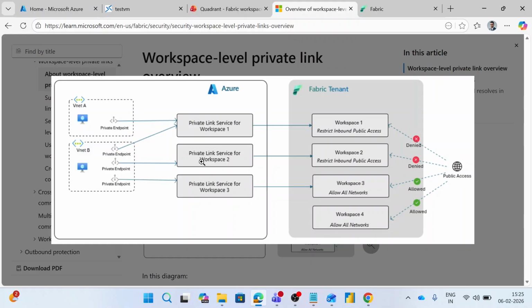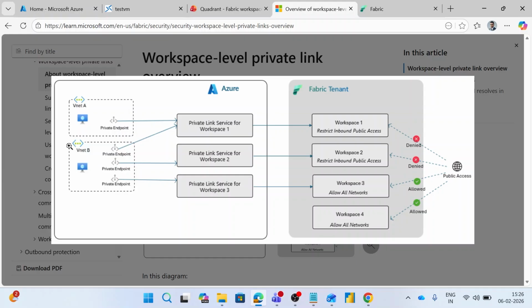Okay, so I think the private endpoint is the kind of connector that, you can say, brings your workspaces into the virtual network, right? So whenever you create a private endpoint, you map it to the private link service that you created in Azure for workspace one using the resource ID. Then it will effectively bring the workspace into your virtual network. So then you can try and access the workspace from within the virtual network itself, right?